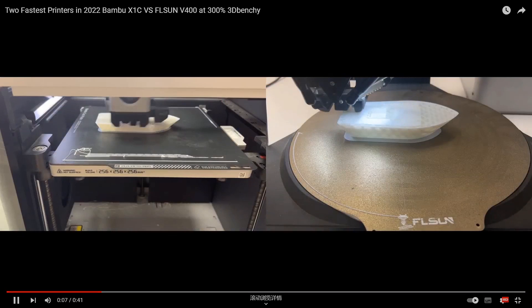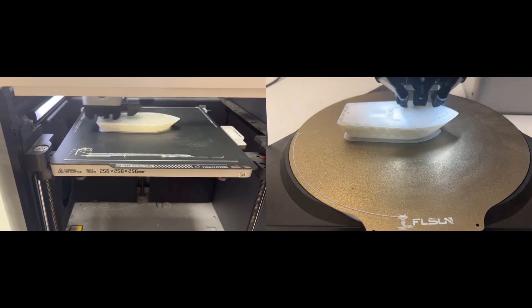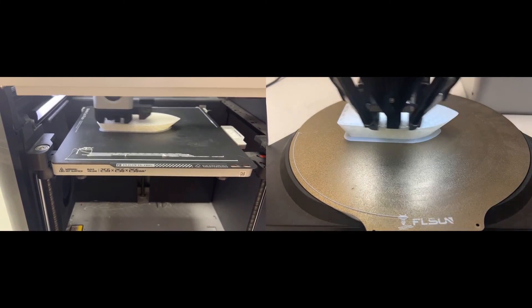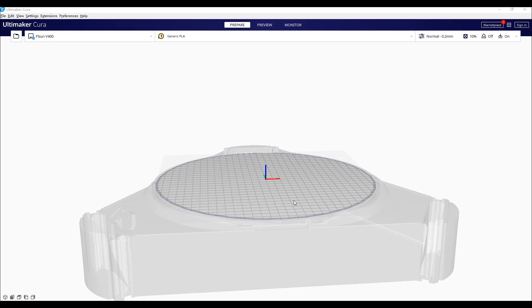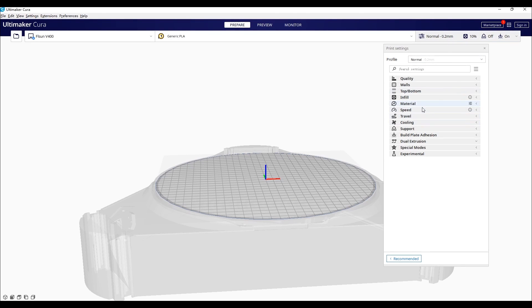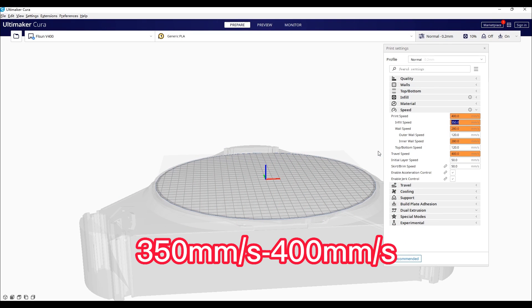Now, let's look at the actual printing speed of the Bamboo Lab and the V400. In everyday printing, the real print speed varies somewhat from the melt speed, taking into account the print quality and the print results of different models. The default print speed of the V400 with this basic parameter setting is 350 millimeters per second. According to our test, the real print speed of the FLSUN V400 should be around 350 to 400 millimeters per second.